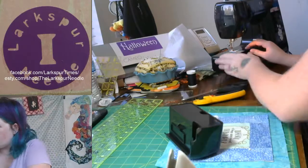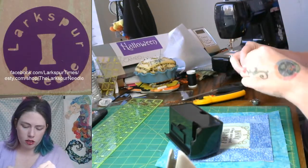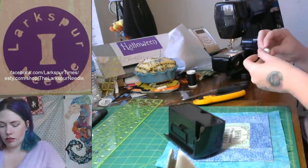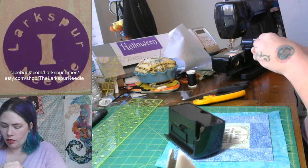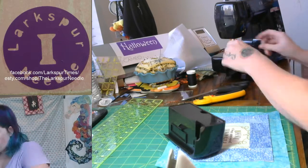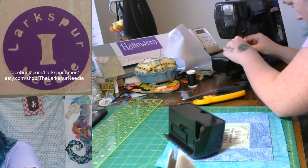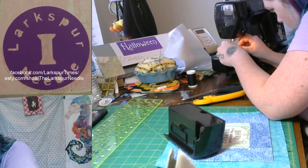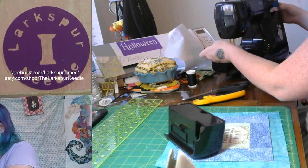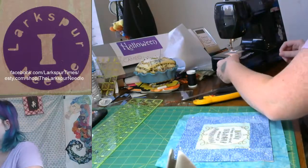Alright. Let's get that black bobbin out of there. I have a little bobbin case. It's just still packed away. Still haven't organized my craft room enough. Nope. Alright. There we go.